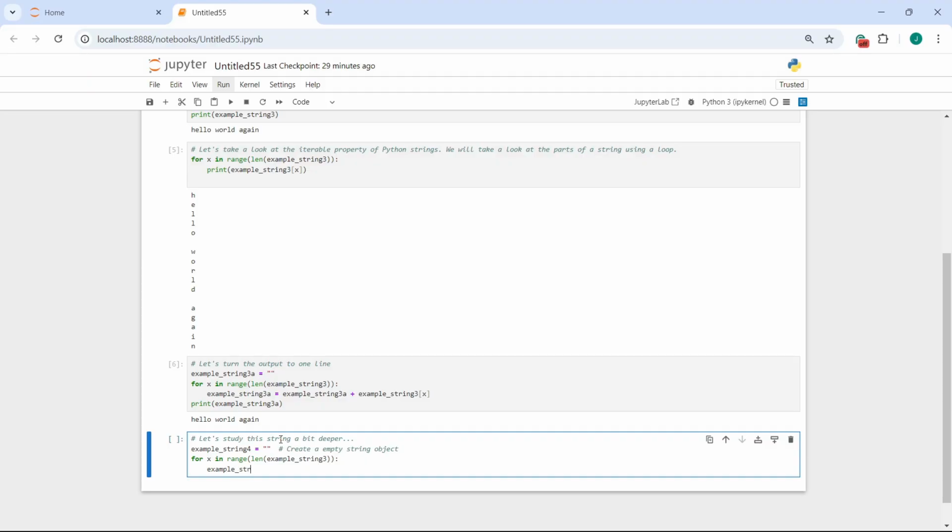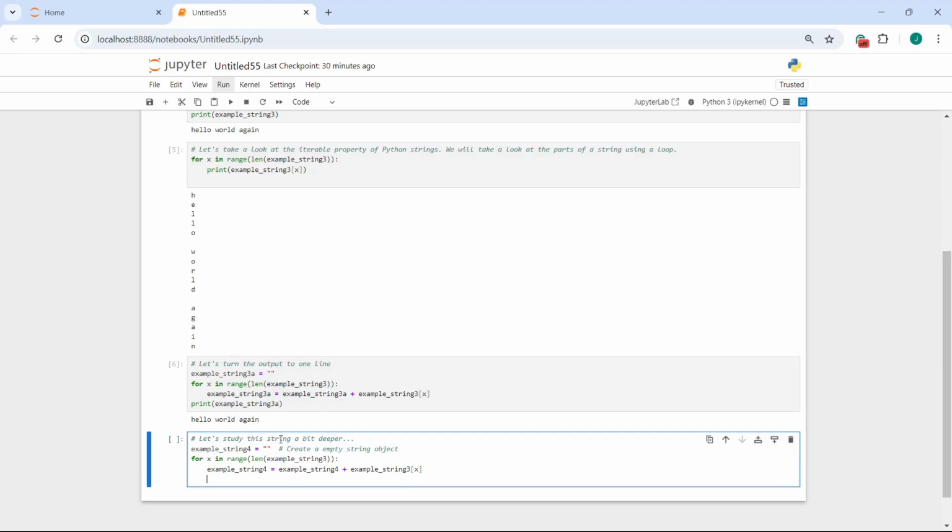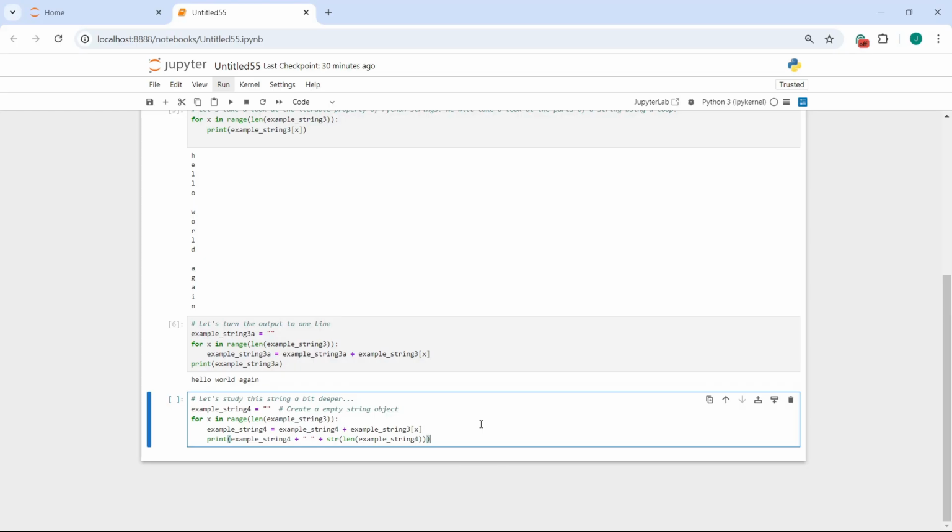We will create an example string 4, which is equal to example string 4 plus example string 3. And we will print example string 4 plus some white space. And we will run this code.